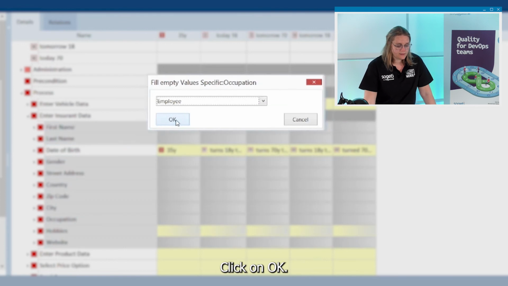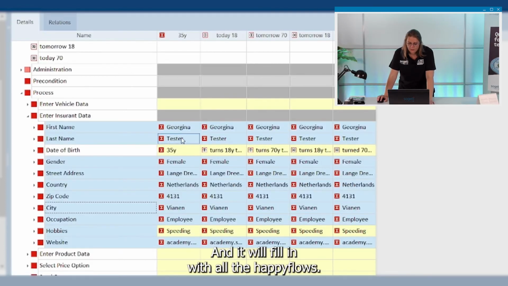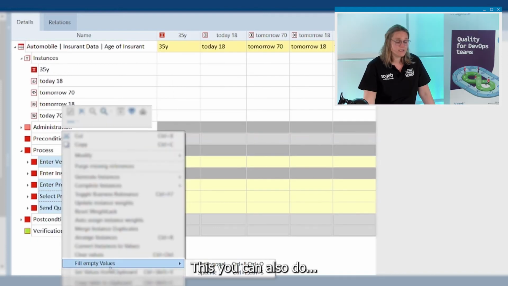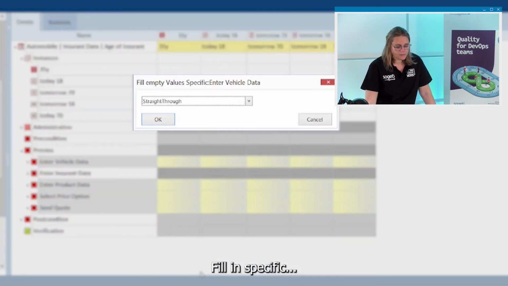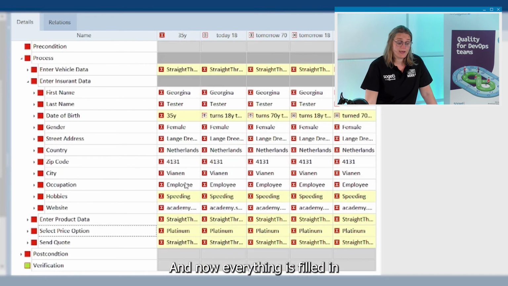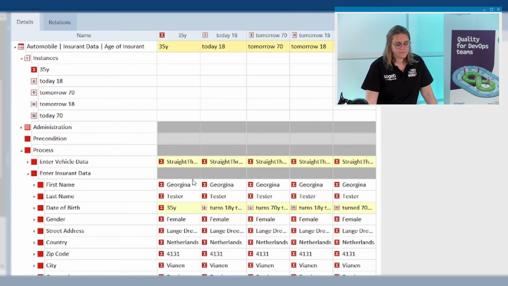Click on OK, and it will fill in with all the happy flows. This you can also do with the other attributes. Fill in specific, straight through, and now everything is filled in.